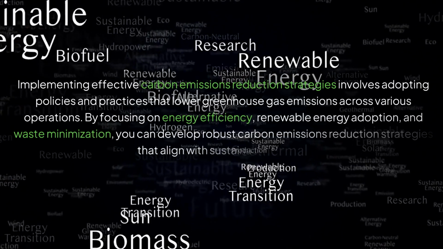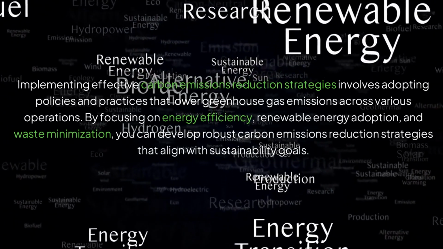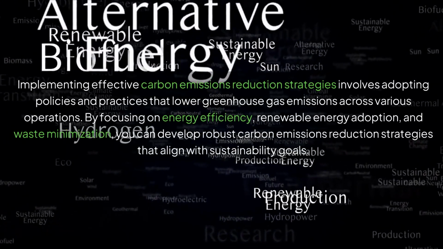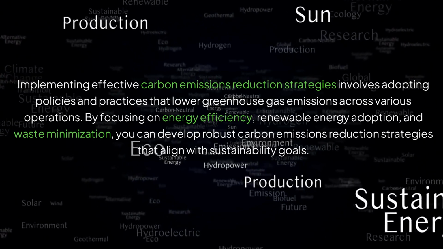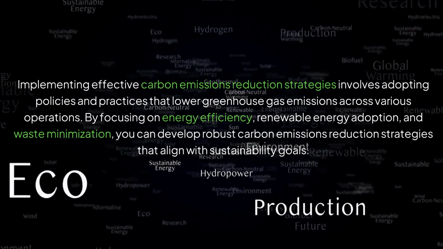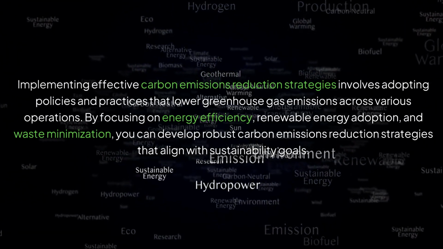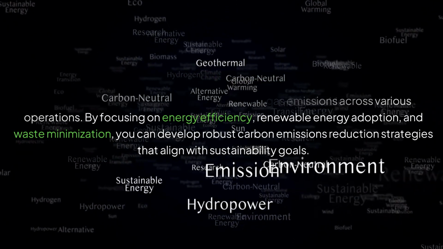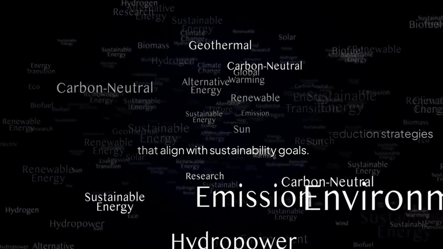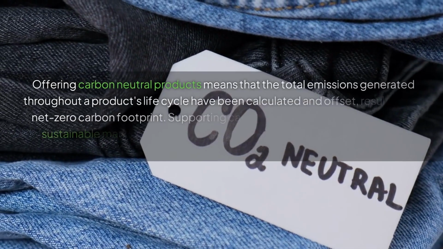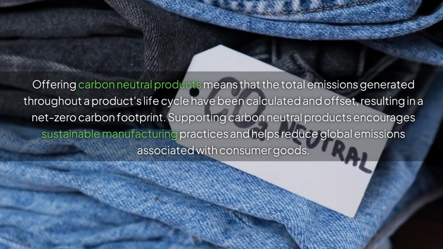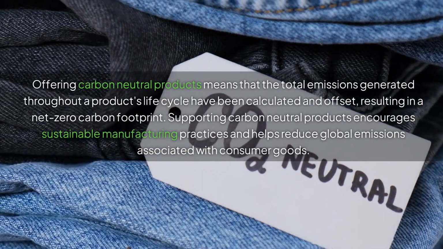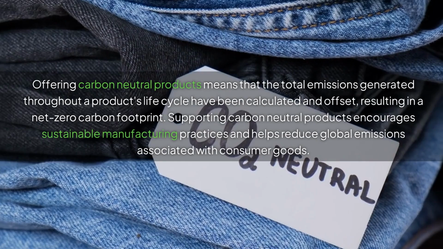Implementing effective carbon emissions reduction strategies involves adopting policies and practices that lower greenhouse gas emissions across various operations. By focusing on energy efficiency, renewable energy adoption, and waste minimization, you can develop robust carbon emissions reduction strategies that align with sustainability goals. Offering carbon-neutral products means that the total emissions generated throughout a product's life cycle have been calculated and offset, resulting in a net zero carbon footprint.